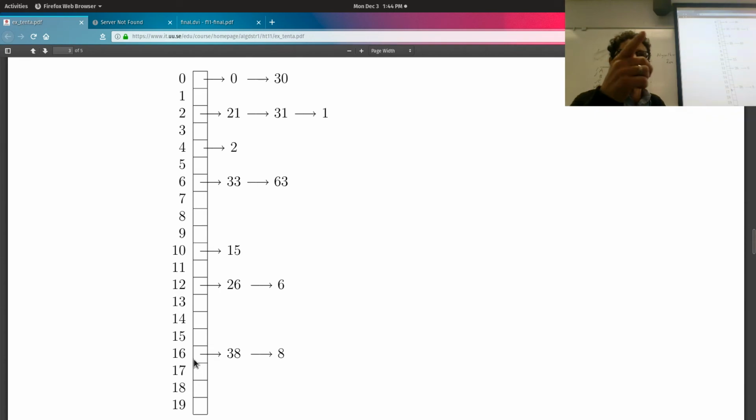There's a couple different ones. Yes? If you mod by 10. Mod by 10 and then what? Mod by 10 and multiply by 2 will result in this, right? Everything that ended with 0 ended up in 0. 1s ended up in 2s. If it ended with a 2, it ended up in 4. If it ended with a 3, it ended up in 6. If it ended with a 5, it ended up in 10. Not a great hash function, because we are missing all the odd slots. None of the odd slots get filled. That's literally wasting half the space we have.